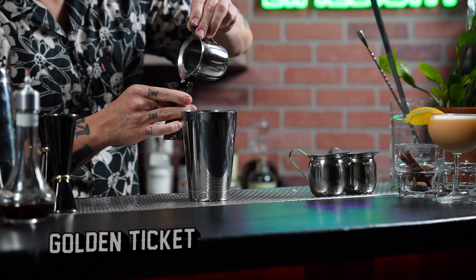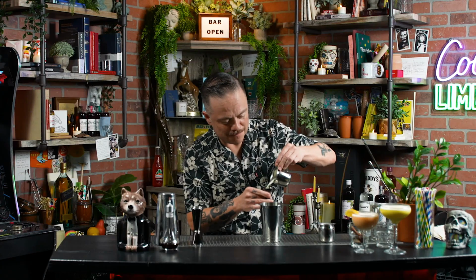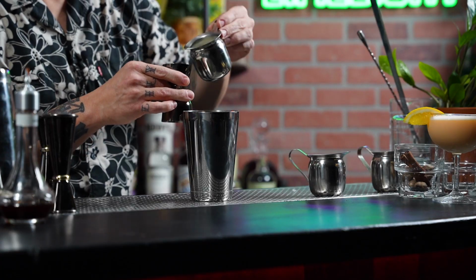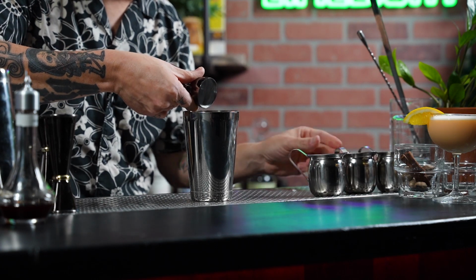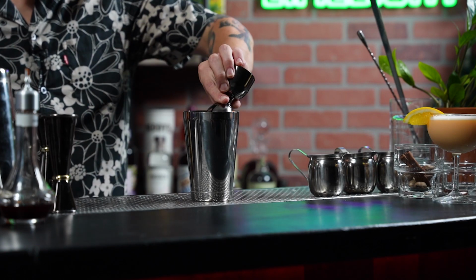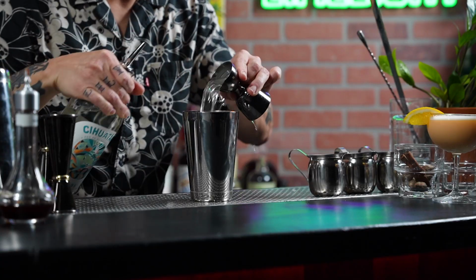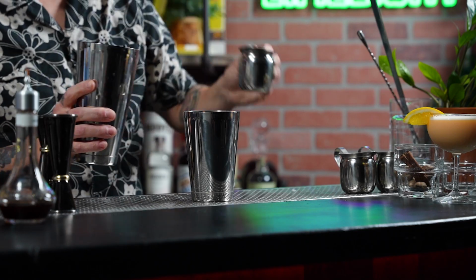To make one, first we start out with a 1/2 ounce of simple syrup, 3/4 ounce heavy cream, followed up with 3/4 ounce Saint Germain, and 1 ounce of white rum. Whereas in the first two drinks, we use the entire egg, in this one, we're only gonna use the yolk, hence the name. Now it's time to dry shake it and get it frothy and aerated.